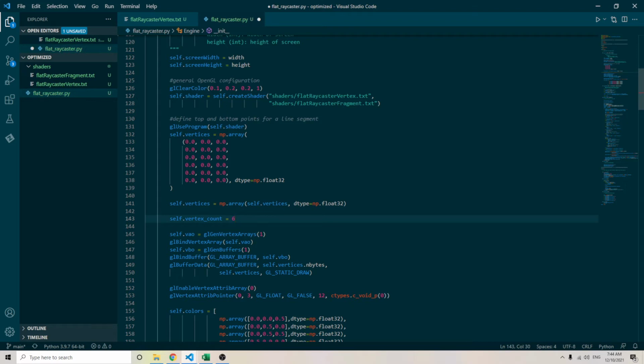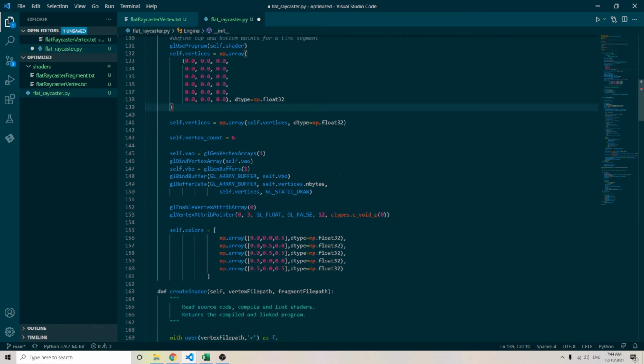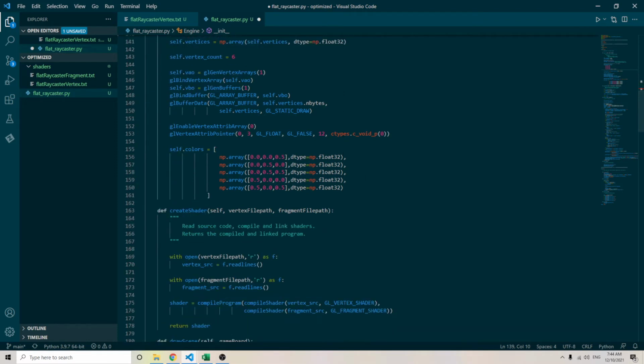So 3 positions represent a point, and then 3 points represent a triangle, and then our rectangle, our quadrilateral, will be 2 triangles. So I'm just reserving that in that data space. Again, not necessary, but why not? Okay, this looks fine. We've set this up. Self.colors, that's great.